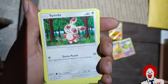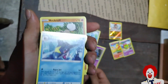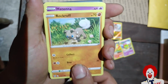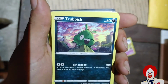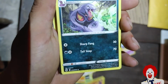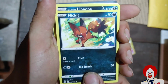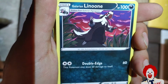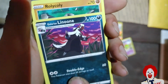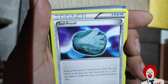Barboach, my bad. Spinda. Max Potion. Got a Zubat. Sharpedo. Rockruff. Trubbish. Nickit. Machop. Ooh, Arbok. Ekans turns into Arbok. Nickit. Galarian. Yeah, I guess Galarian. Linoone. Another Trubbish. Sail Fossil.